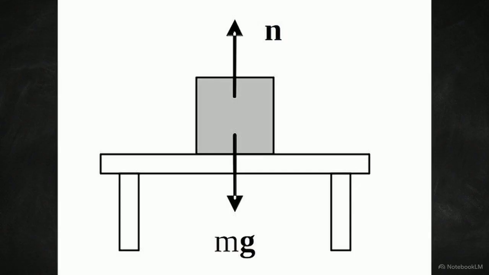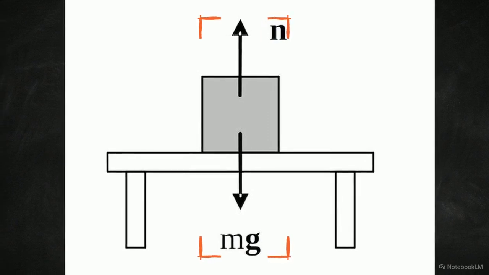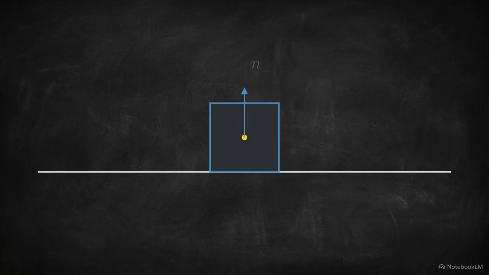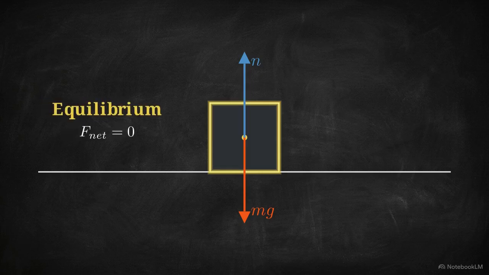This diagram shows the forces acting on a block at rest. The block's weight pulls downward, opposed by the upward normal force from the table. Because these forces are equal and opposite, they are often misidentified as a third-law action-reaction pair. They are not. The normal force and the object's weight are both acting on the same block. This creates equilibrium, but it does not satisfy the requirements of the third law.